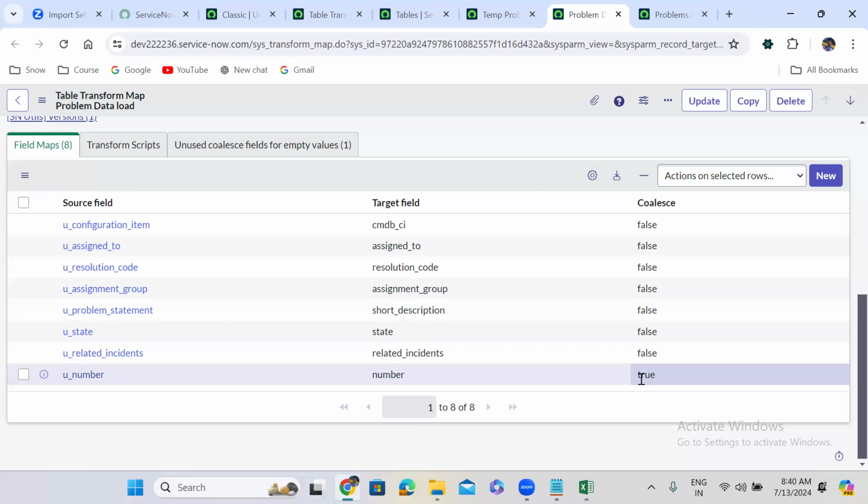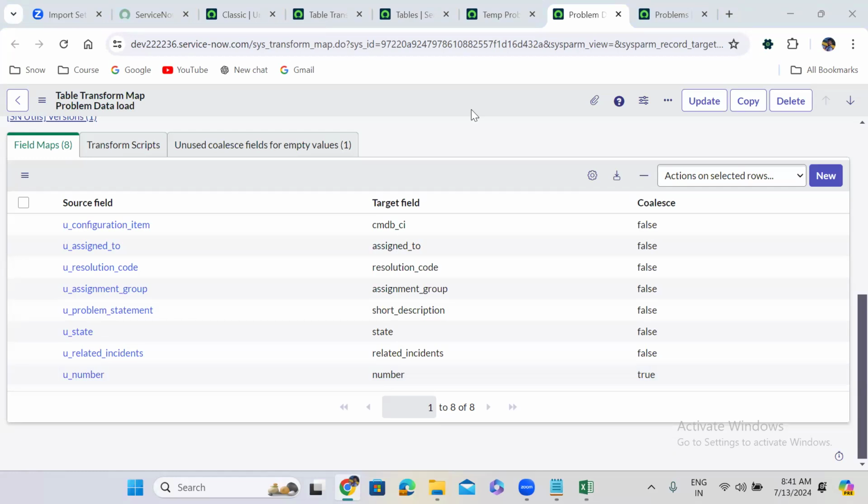If the number is not there, the record will be created, so that it will not create duplicate records, right? Do you remember? Do you understand what coalesce is? Is everybody clear?